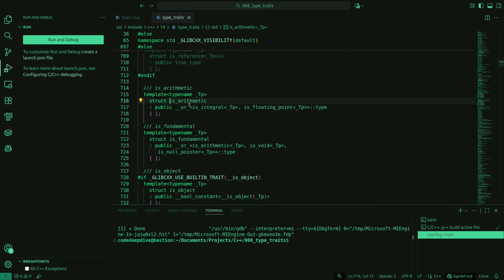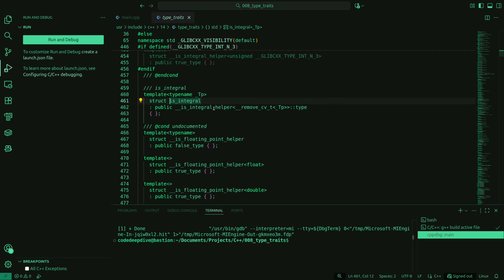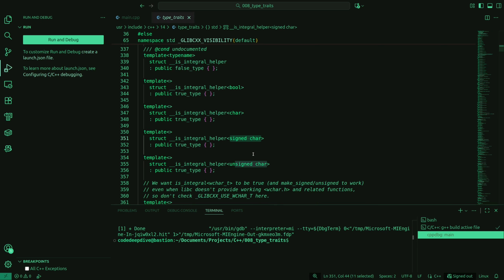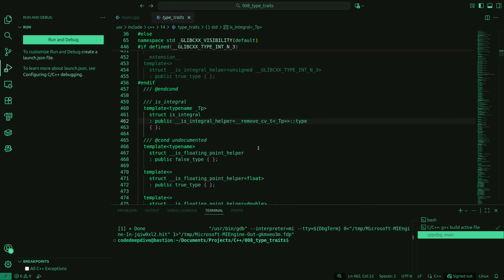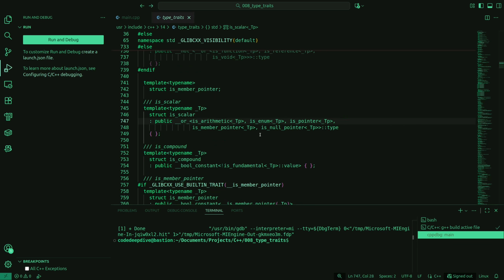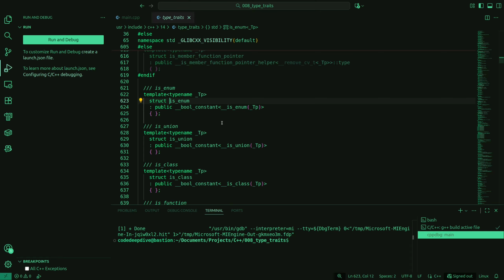Arithmetic is defined as either an integral or floating type. Integral helper works similarly as is floating helper. After removing const and volatile from type, it's defined as true type for integral types and as a false type otherwise. Enum uses compiler built-in to check type.